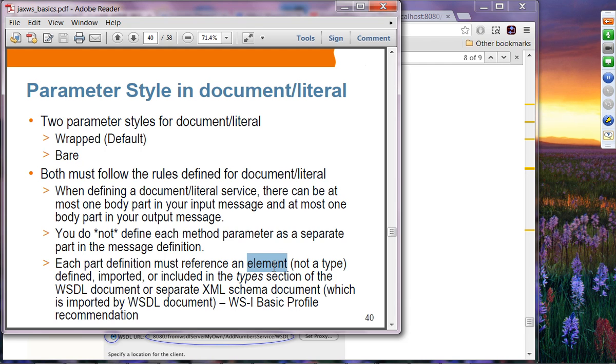And in the message definition of the WSDL document, you have to use the element, not the type. Each part definition must reference an element, not a type, defined, imported, or included in the types section of the WSDL document or a separate XML schema document. Again, this is based on the WS-I Basic Profile recommendation.